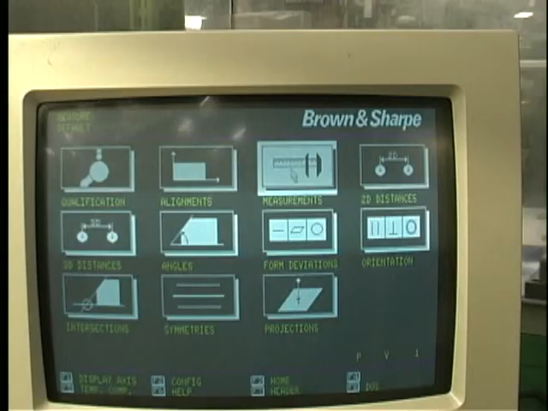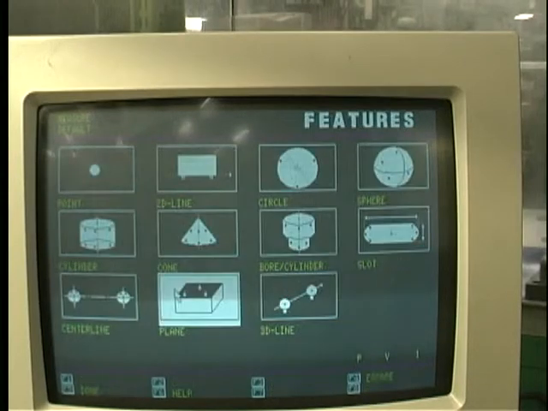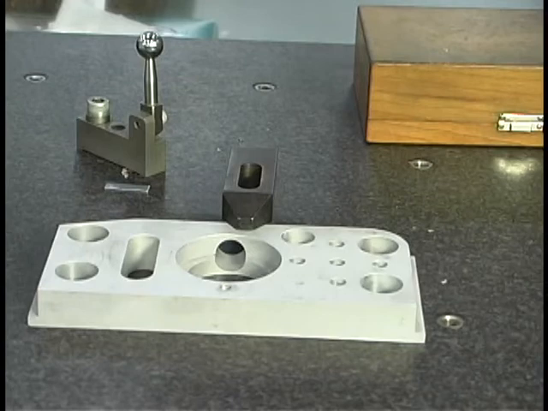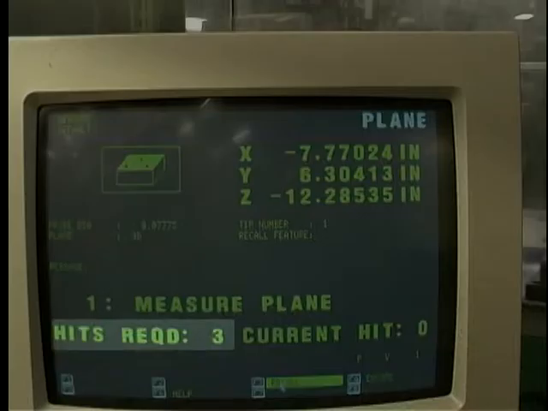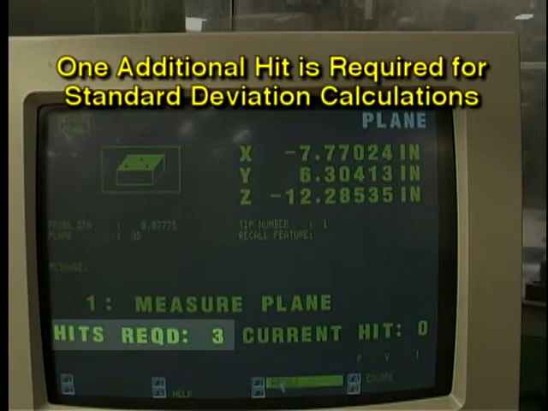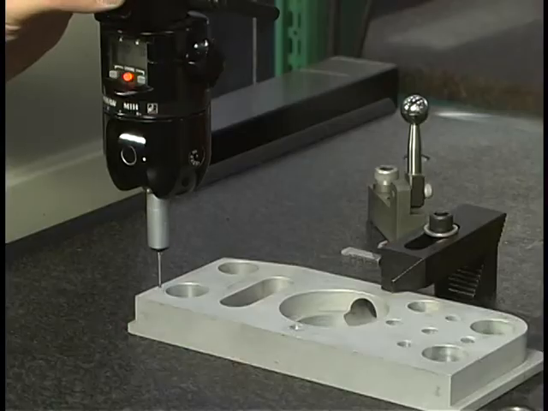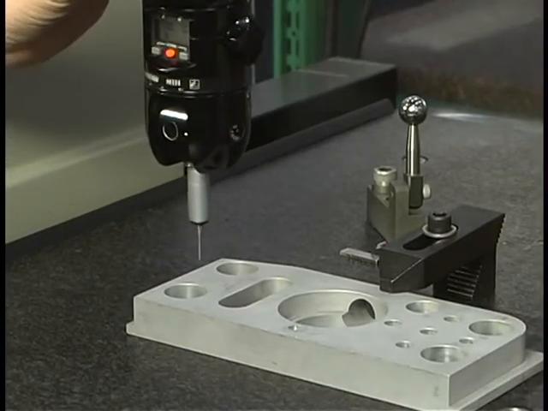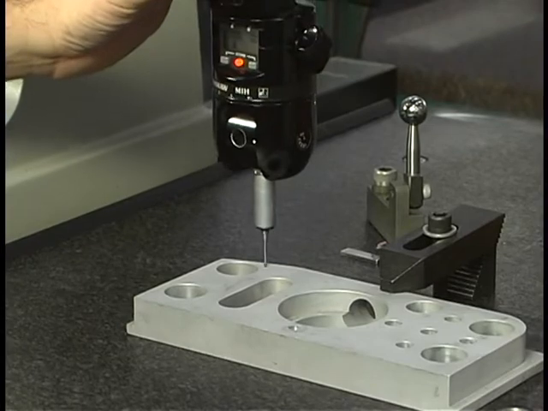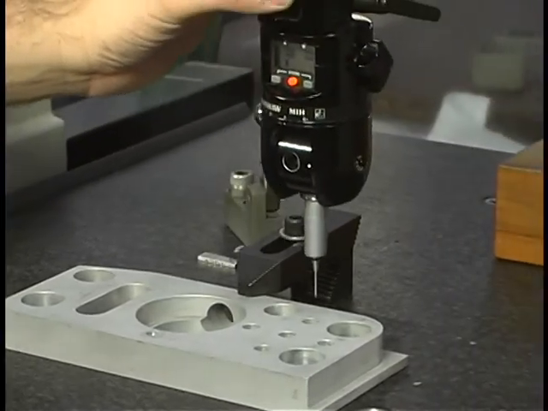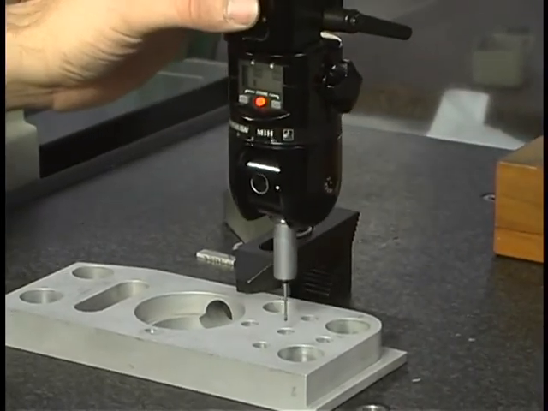Now the plane icon is selected. As you will recall, a minimum of three points are required to establish a plane. Therefore, the computer asks for a minimum of three hits. To get a standard deviation calculation performed by the computer however, it is necessary to complete one additional hit. Each of four quarters of the piece will be touched off. All points must be in the same datum plane indicated on the print. Be sure to move the probe only one axis during the measurement.